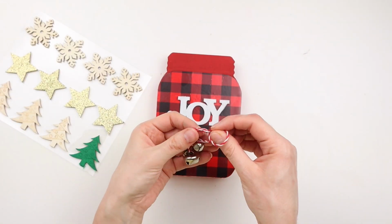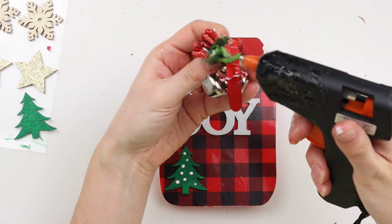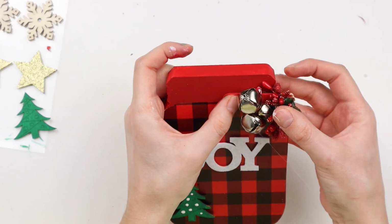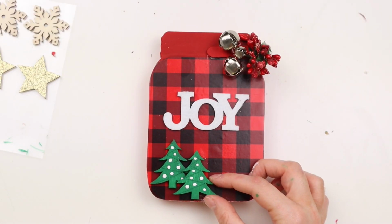I have this small craft stick painted red with some Christmas berries on it. It was part of a DIY I did last year, and I'm using it at the top of my mason jar for a little decoration. I'm stringing 3 silver bells onto a strand of red and white baker's twine and tying it around the craft stick. Then I'm hot gluing this onto the top of the mason jar.